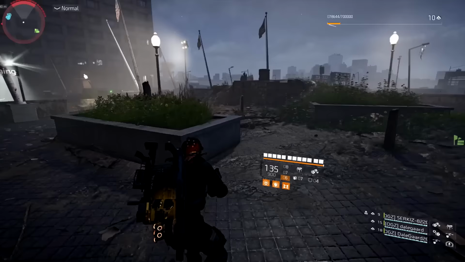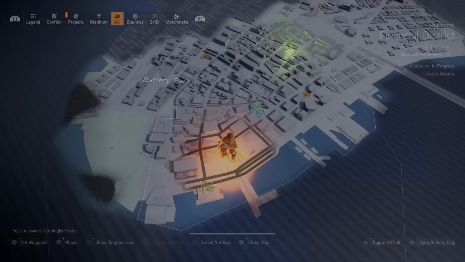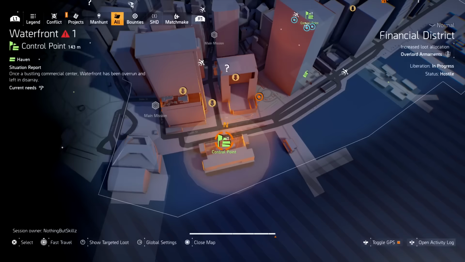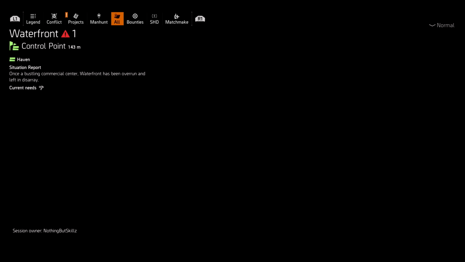After that, you want to head back to the waterfront control point. So after you guys hit this generator, head back to the waterfront control point. I just wanted to show you the pinpoint location one more time. But head back to the waterfront control point. Fast travel there, run back, whatever you need to do.